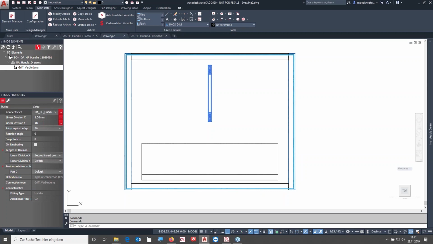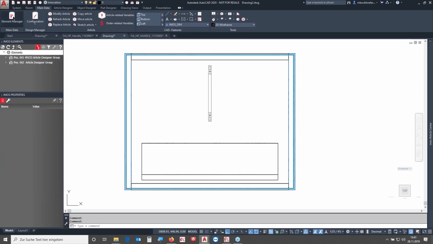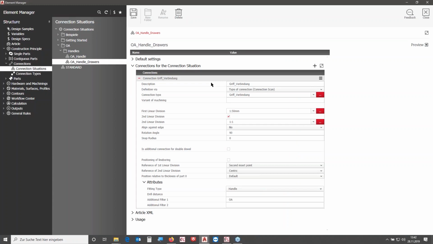So there are a lot of things that you can set up in your connection situation for the handles that make actually a big difference when it comes to customizing your handles, or when you need to rotate them, or you need a different offset.